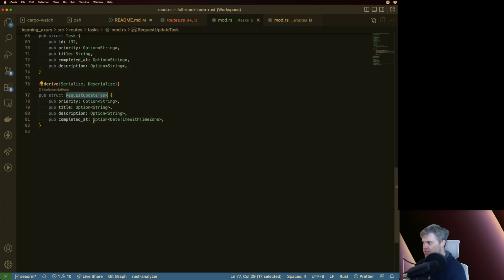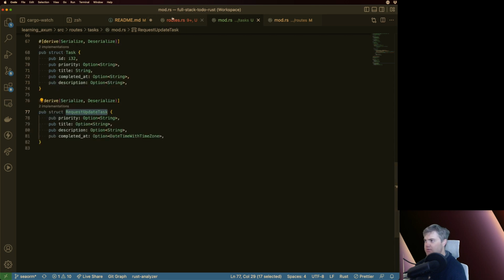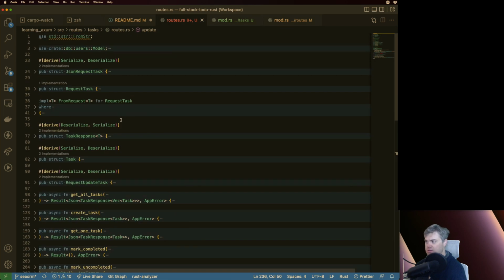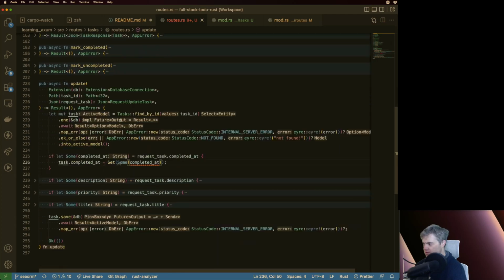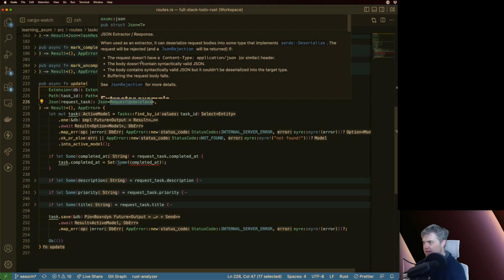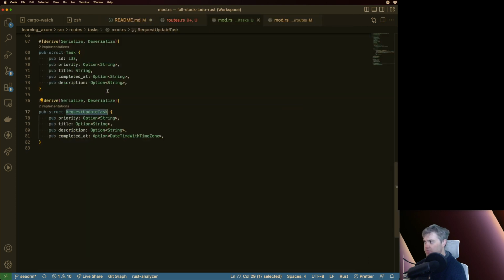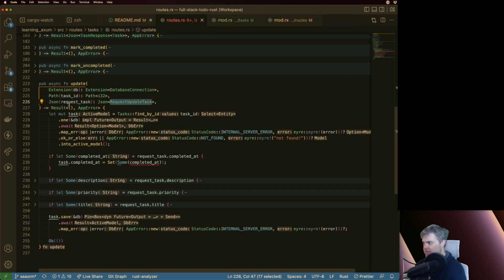Okay. Request update task. Completed at is option date time with time zone. I'm using request update task. Is that right? Yes. That's the request task coming in. Okay. So then completed at is not a string.